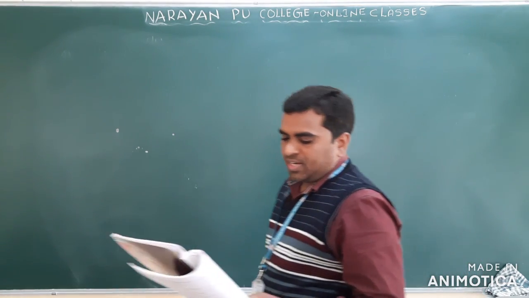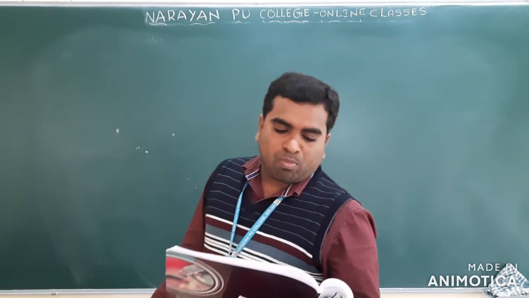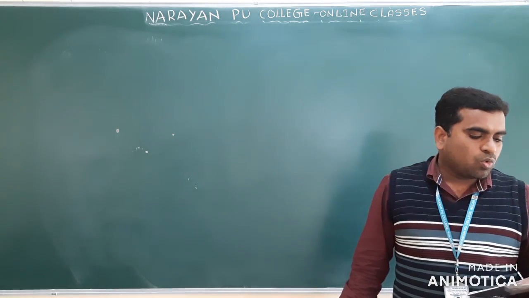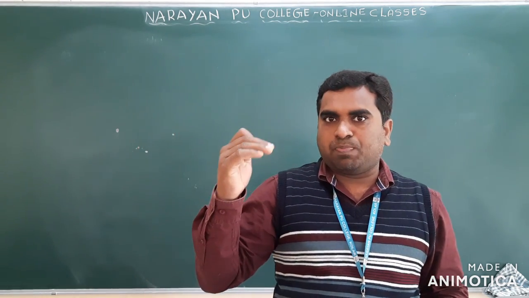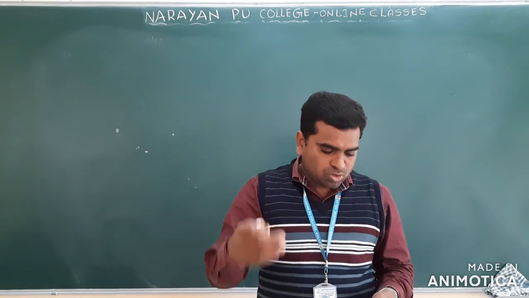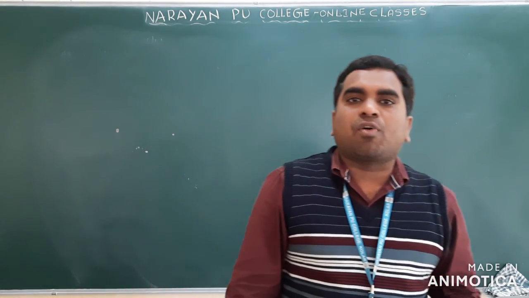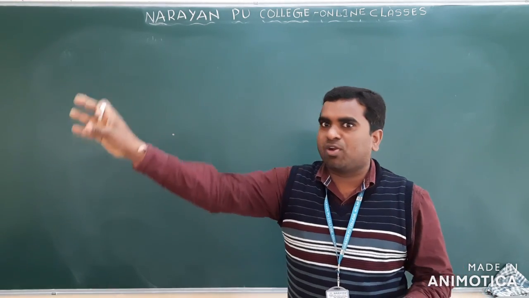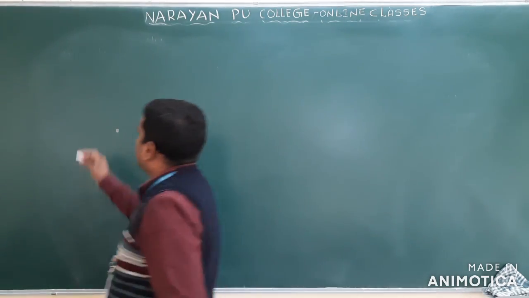Question number 33. A coordinate bond is formed when an atom in a molecule has a coordinate bond. Coordinate bond means one atom should donate a pair of 2 electrons, means a pair of electrons, to another atom, but both will share. So the atom should have one or more unshared pairs of electrons, because it has to donate a pair of electrons to others. So that's why option 4 is the correct one.